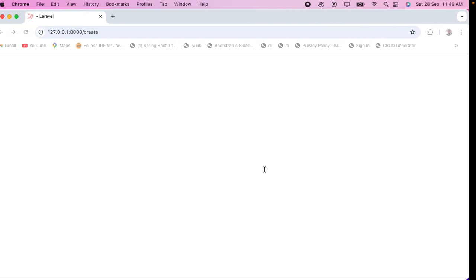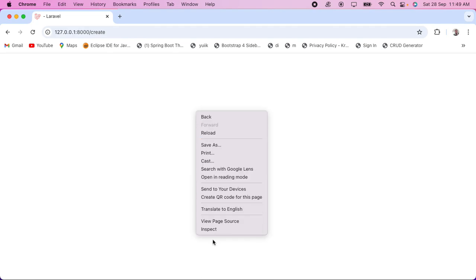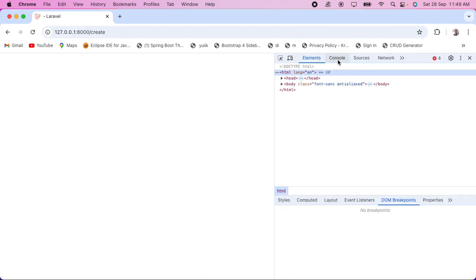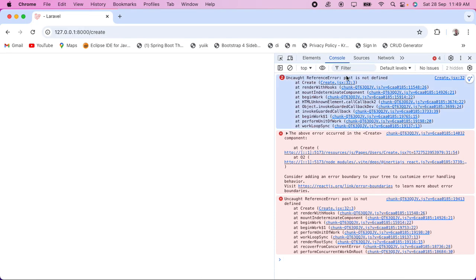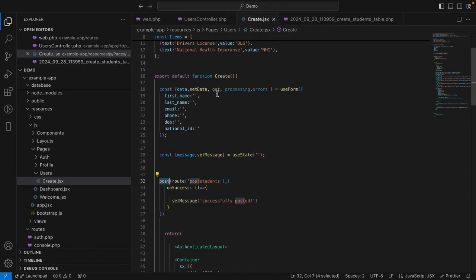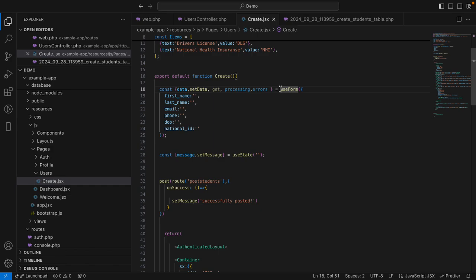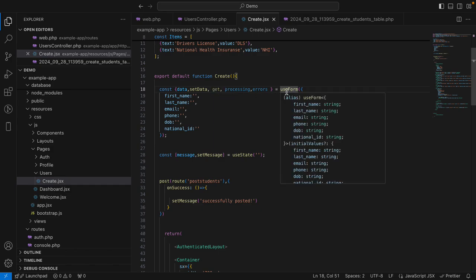Okay, so we have one error. Let's look at the error. It said that post is not defined. So when it comes here, you realize that this use form has a predefined post and get in this.